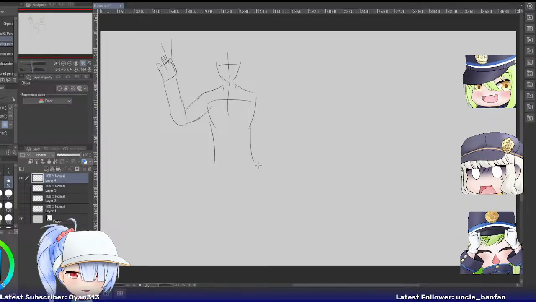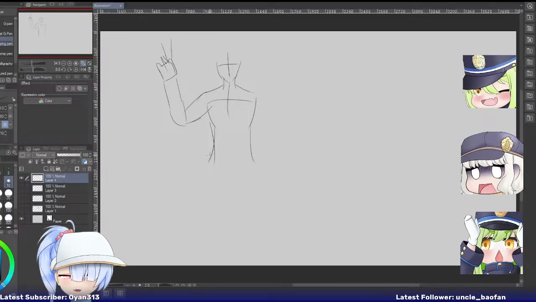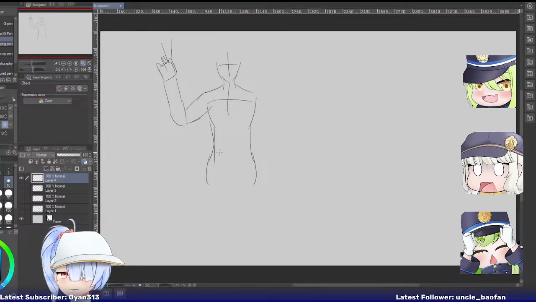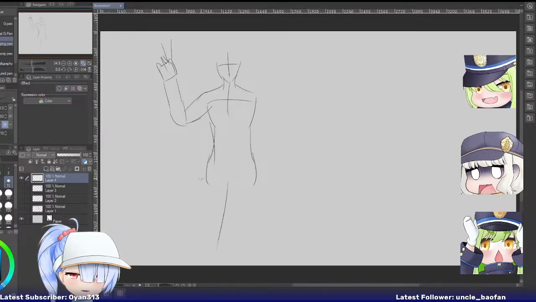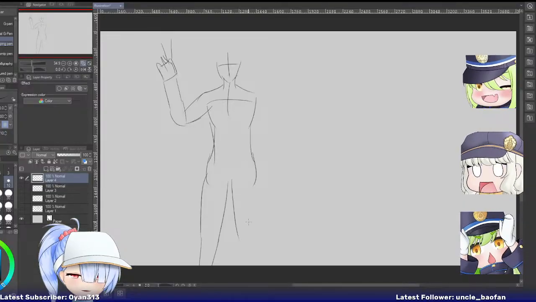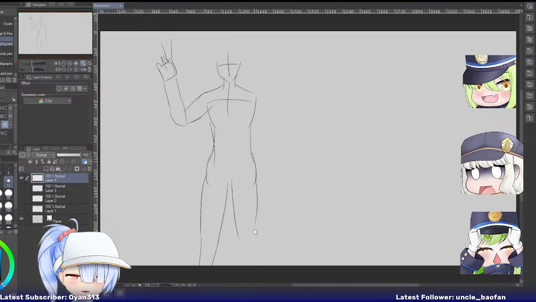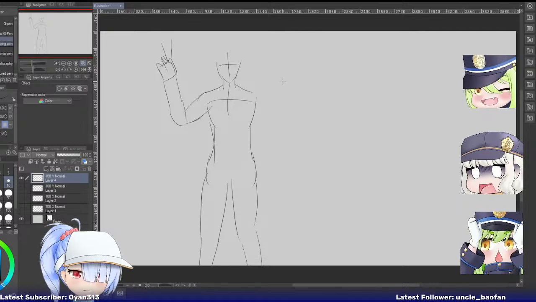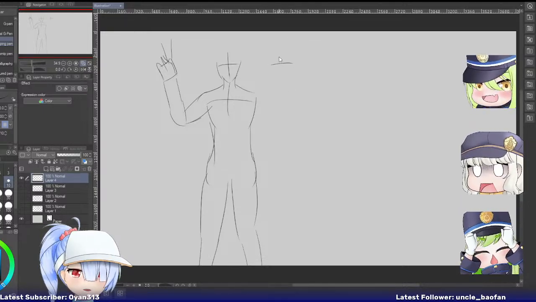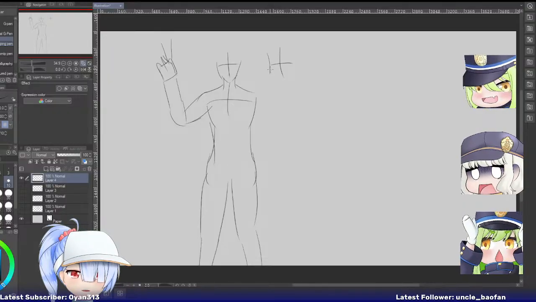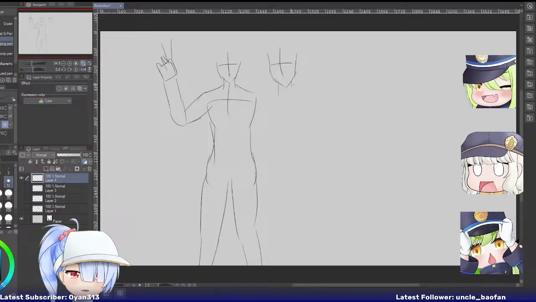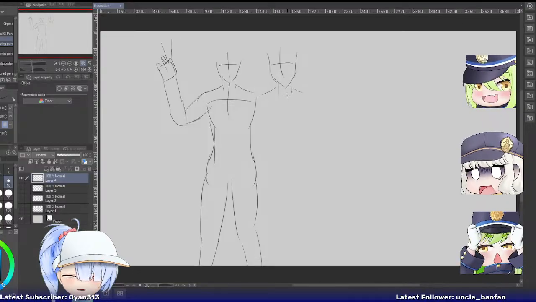Kiss, body, body, pelvis, hip, leg. You know what? I'm just not gonna worry about the fact that this is gonna be out of frame. But leg, leg, smaller body, head. Thinner body.